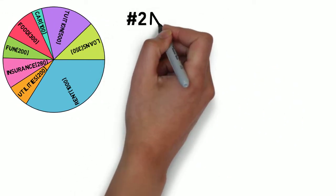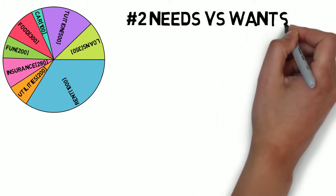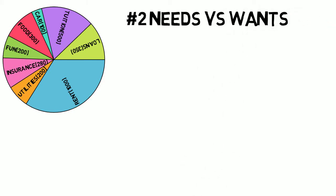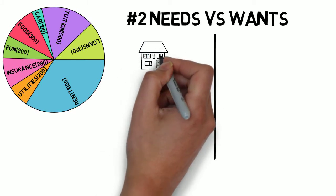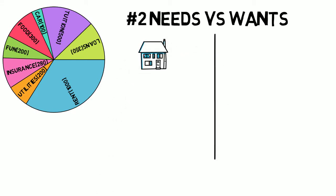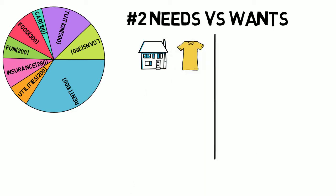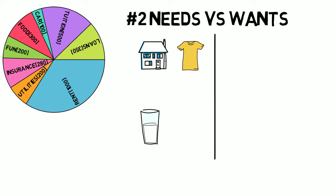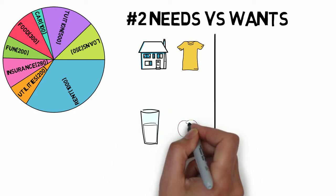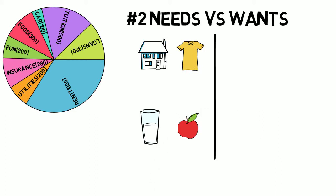Tip number 2 is to identify honestly the difference between needs and wants. This is something that in today's society we really, really struggle with. What do we need versus what we actually want? So here's some examples. What we need is basically what we need to survive. And we don't have to have that in so stark a terms. So not just meat and shelter and clothes, right? We can expand that. So if you work somewhere that's more than 5 minutes away, right, you need a car.